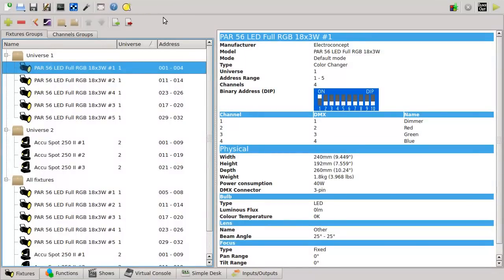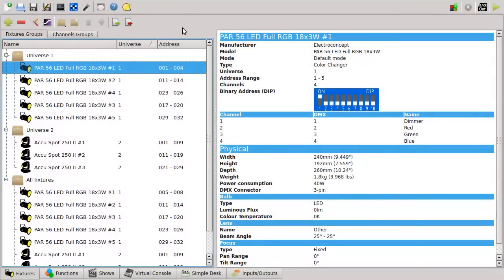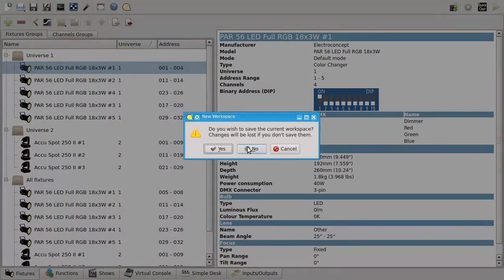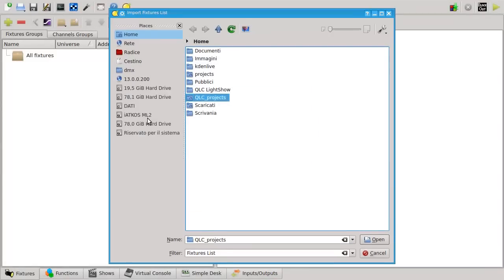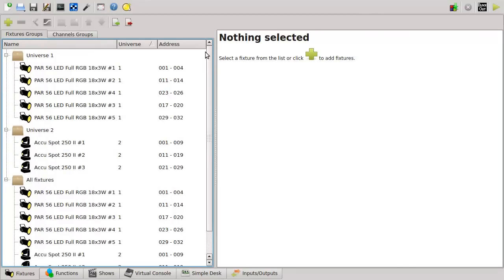If you're going to use your fixtures in more than one project, you can import and export fixtures from QLC Plus. So with these two buttons here, if I want, I can export this particular list I've created. So export, and I will write them to an existing file that I've created before. So just to show you how the import works and how it will shorten your project creation time, I'm gonna create a new project. I'm not gonna save this one, and I'm gonna import the list that I've just saved. Here it is. So as you can see, just a couple of clicks and I've got the same situation as before, very quickly and very easily.